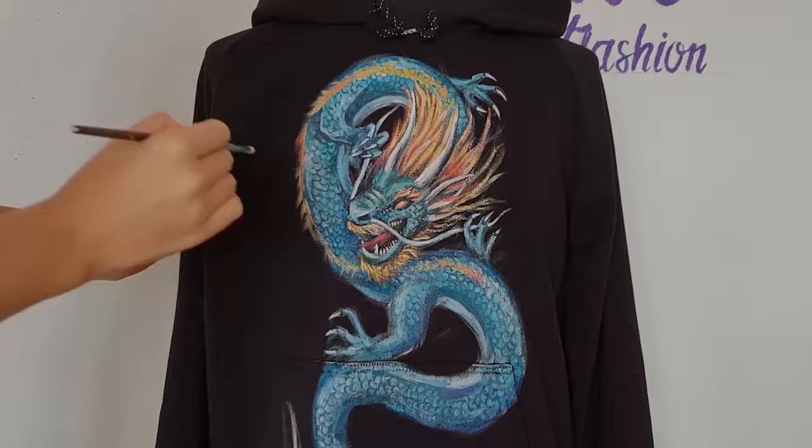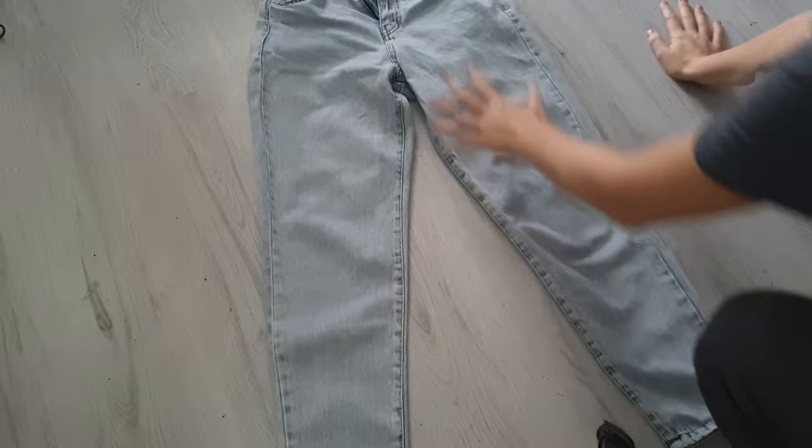And actually, there is a way to create beautiful, interesting, creative paint splatter jeans. And I'm gonna show you how in this video. All the techniques, all the tips and tricks. So let's get started. And here is my jeans. I'm gonna paint on mom jeans, but you can paint on straight jeans, baggy jeans, any jeans you like.